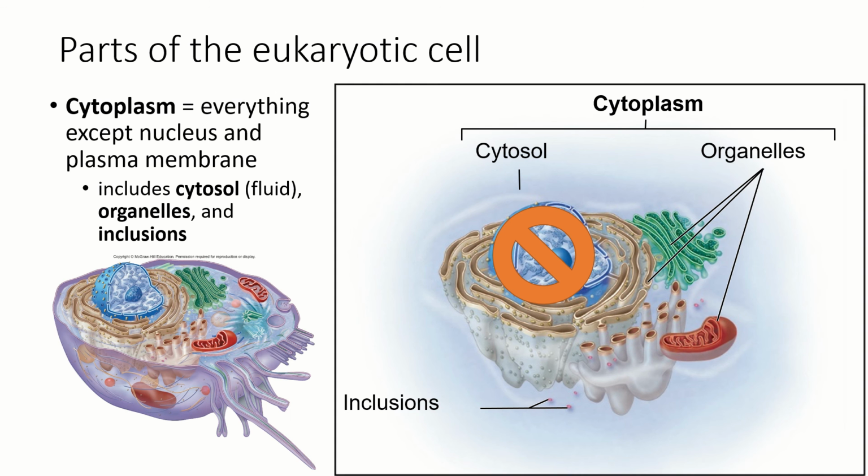membrane. So this is a graphic indication of just a sort of idealized animal cell. The cytoplasm is all of the stuff, all of the organelles except the nucleus and except for the plasma membrane. So everything inside the plasma membrane except for the nucleus. And the cytoplasm includes the other organelles, all of these things, and the cytosol, which is specifically the fluid. The inclusions are also part of the cytoplasm.